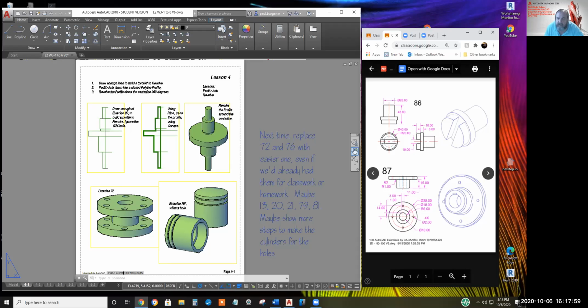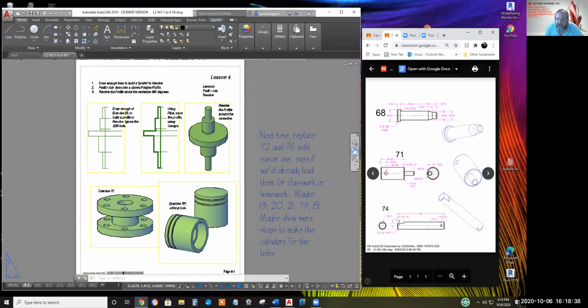Several of these, I didn't realize at the time, require multiple pieces to be made, and then some of them 3D rotated, and then superimposed the solids together, sometimes moving them up or down the Z axis. So it's a few more steps when you've got a little notch taken out, or in this case, we have to revolve two things and offset the small cylinder. So you can't make the entire number 71 exercise in a single revolve process.